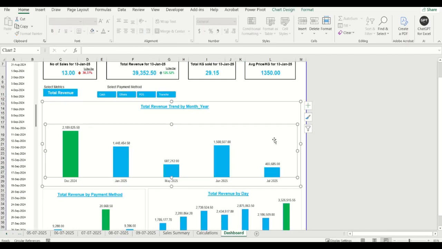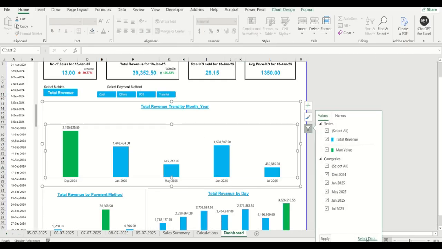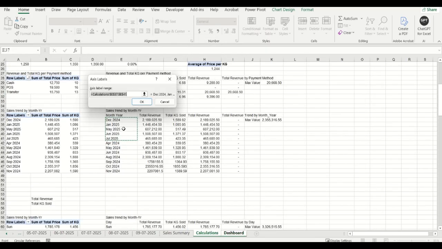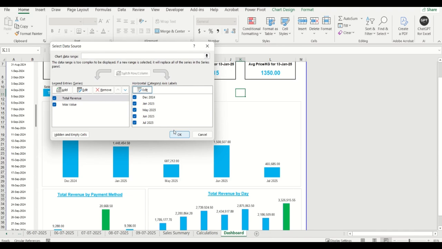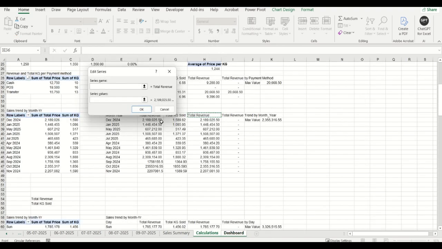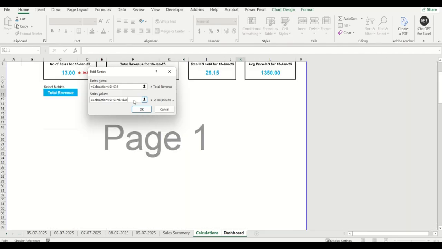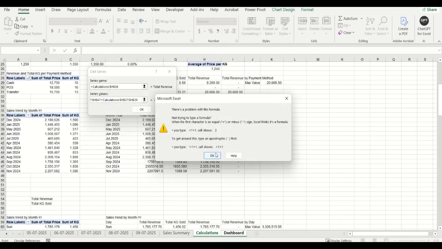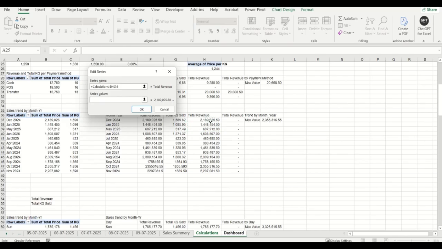Now we'll need to update this select data. This horizontal axis, we'll edit it. Rather, select this. Okay. Then for revenue, I would select everything I have there and select everything I have here.